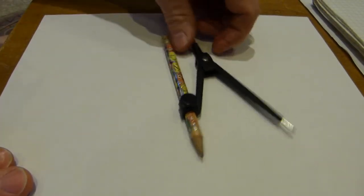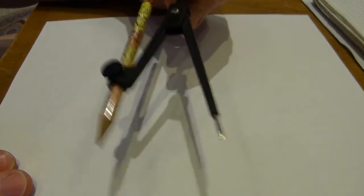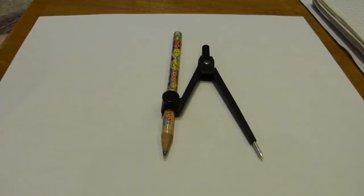This is it, you're looking at it, it's official — finally I've found the worst pair of compasses I have ever come across, and that's in about 45 years of observation time, including my childhood. I'm very old. So in this video I'll share with you what three design features make this pair of compasses the absolute worst piece of math equipment I have ever come across, and why you should lower your expectations significantly when you send your child to math class with this piece of trash.